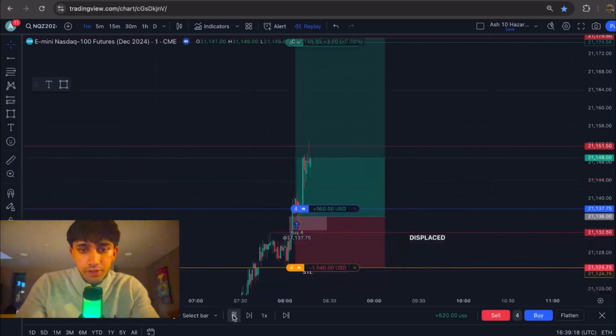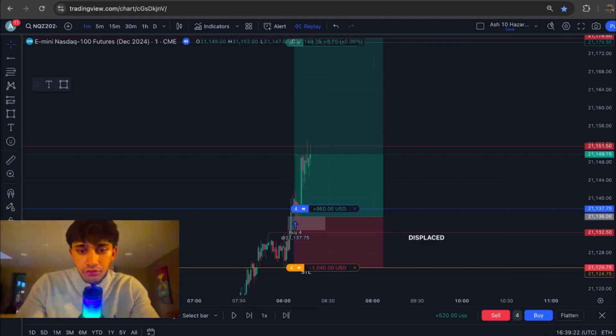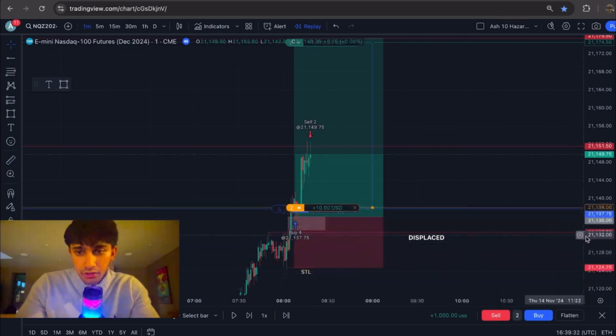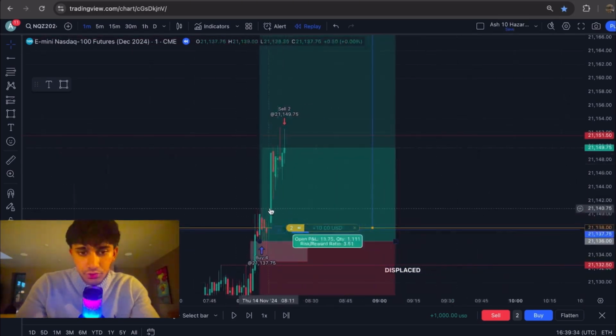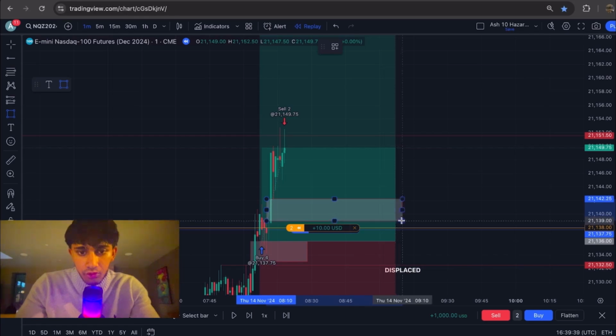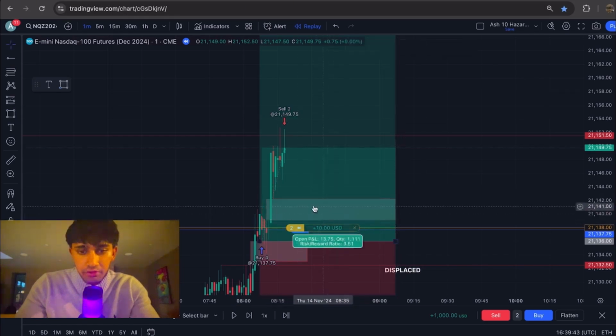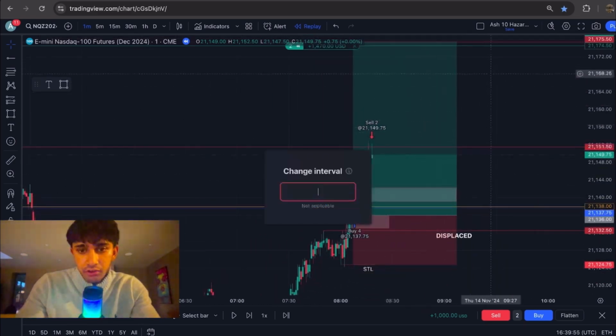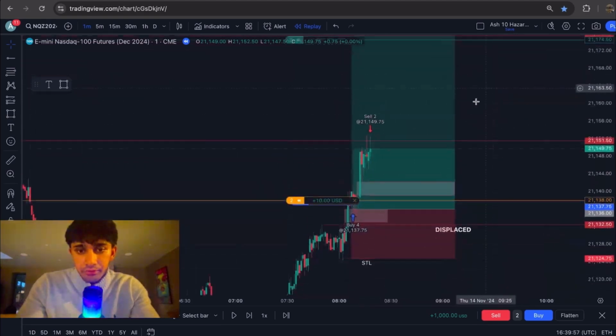So there we go, we've just smashed first TP. So we're going to take off a half position size right here. So that's half taken off, and we're going to put our stop loss at break even. And now when I was in this trade, I immediately saw that there was this 1 minute bullish gap right here. So I was expecting price to draw back, tap into this 1 minute bullish to then continue further up and see more of an acceleration in price to go and take out the final TP. So let's see how this goes.